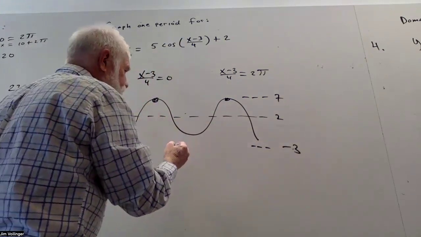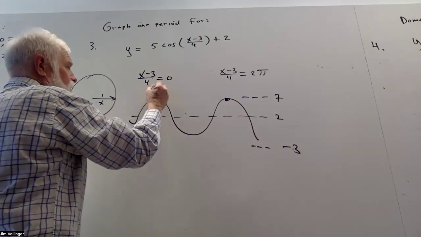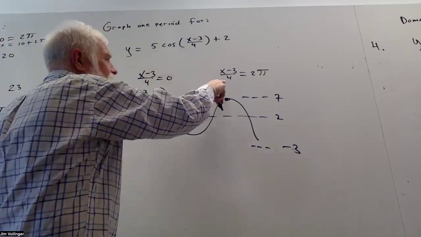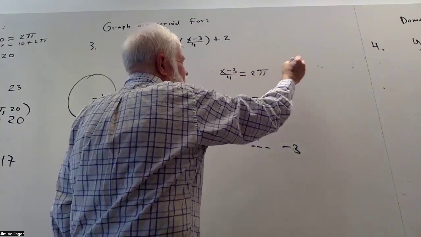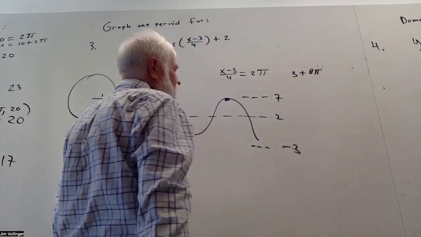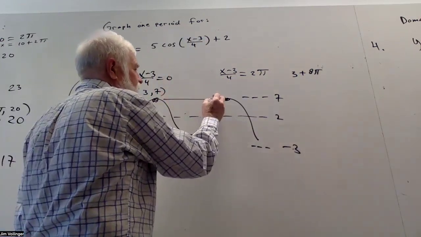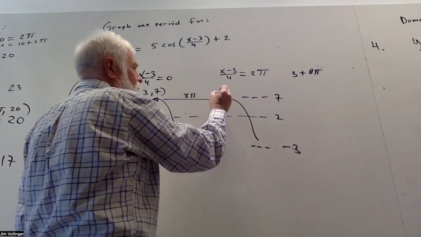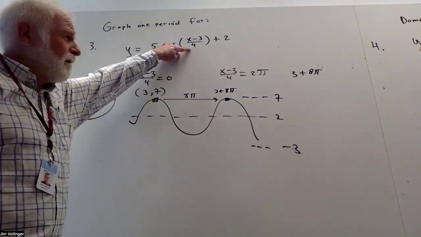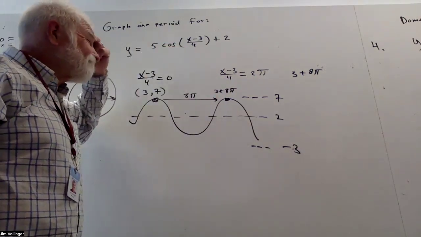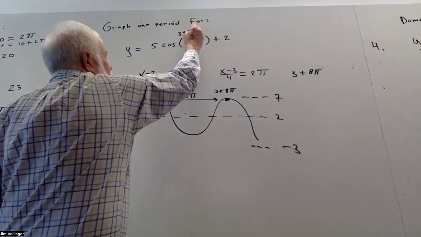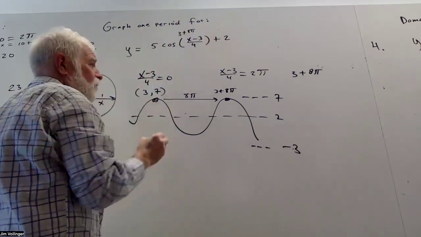Yep, that looks good. So 7, what produces a 7? An x value of 0, so 3 gets us 7. And then I got 3 plus 8 pi. Okay, I'm starting from 3. And so the period of this is 8 pi, because I'm ending up at 3 plus 8 pi. Now, why is it 8 pi, you say? Because you're dividing by 4. 8 pi divided by 4. Put 3 plus 8 pi in here. You can see what happens to the 3's, and 8 pi divided by 4 is 2 pi, which is 1 period.